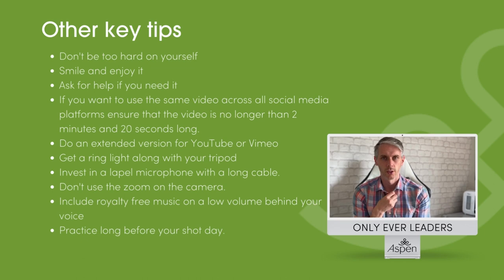9 times out of 10, you'll see that they're all tucked in underneath someone's shirt or top or whatever. These days in 2022, I just saw people have them just dangle out. Each to their own, there's no wrong there. But yeah, these lapel microphones with extra long cables help with the sound quality if you're going to be too far away from the local microphone. So definitely consider that.